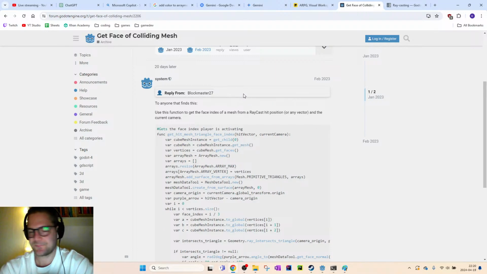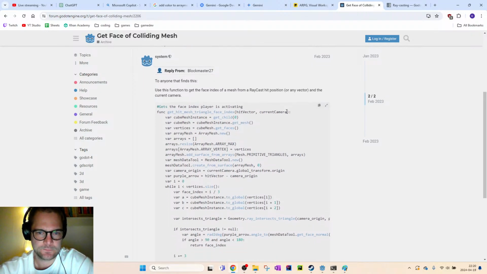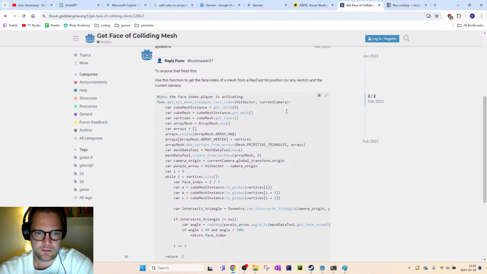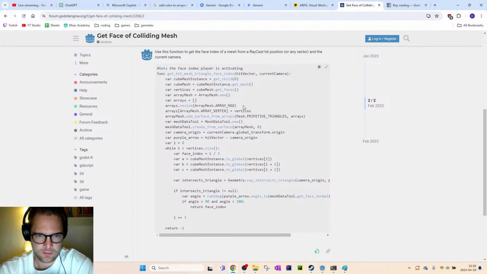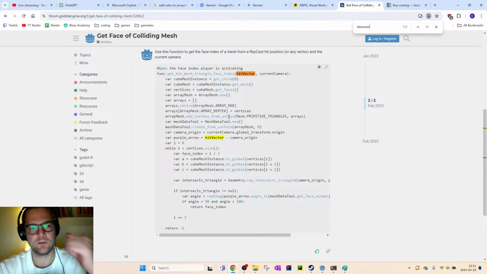Hey, what's up, Barth? Cube mesh. Yeah, this is what I have. Oh, mesh data tool. Hit vector minus camera. Where is hit vector? Hit vector. Oh, okay.